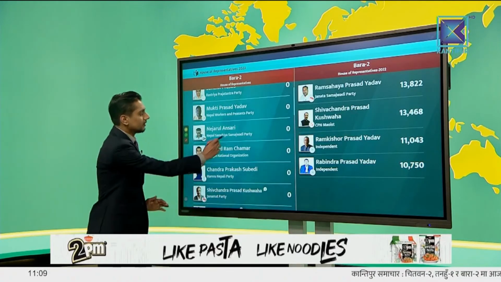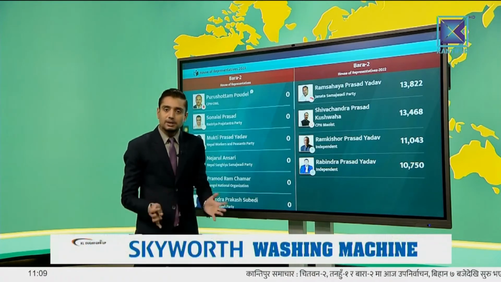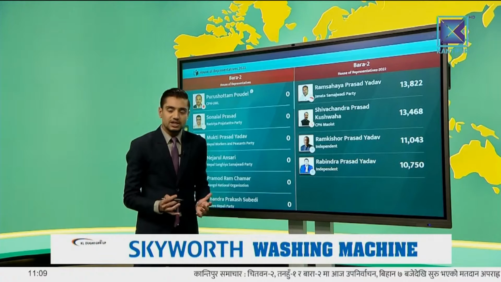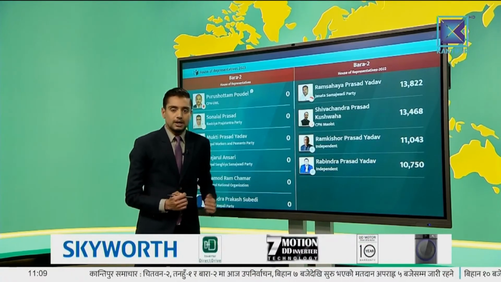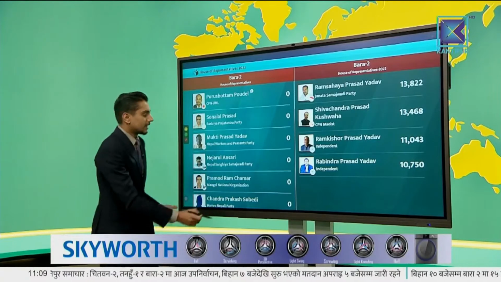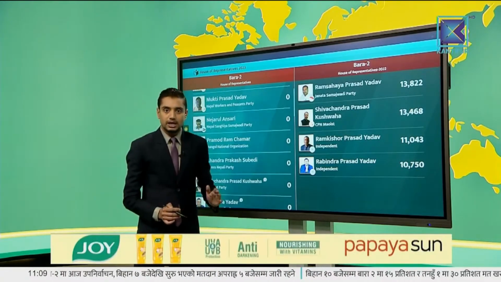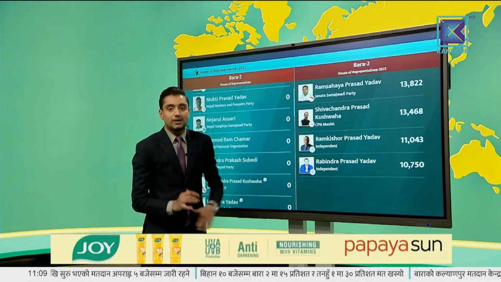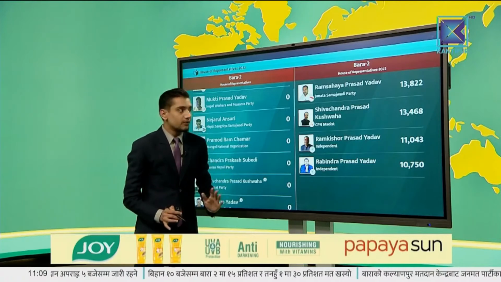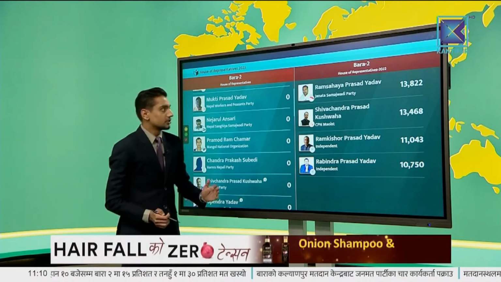But having said that, the election scenario has changed because the political dynamics have changed, the coalitions have changed. At the same time, the candidates from other parties have changed as well. There are some independent candidates, while the candidates from entities like CPN-UML and Rashtriya Swatantra Party have also entered the fray. So the numbers are likely to be quite different than what they were during the November 10 elections.